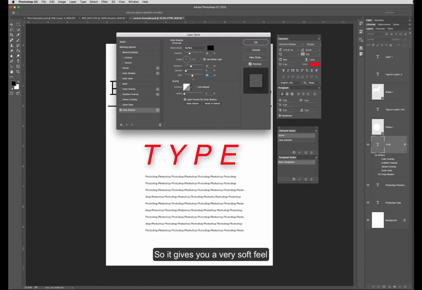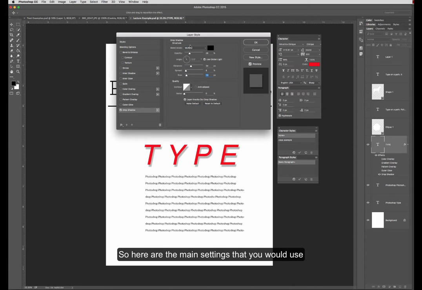So it gives you a very soft feel of the text being elevated or emphasized down to being a bit more crisp. So the size isn't how wide or the width of the shadow, that's actually the spread. The size is what we could call clarity, or how blurry or tight or crisp that shadow is.